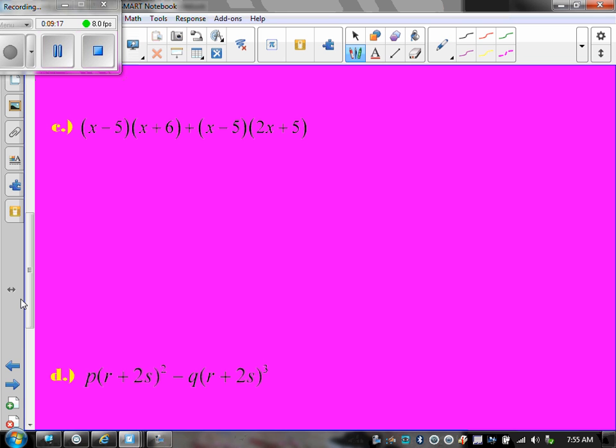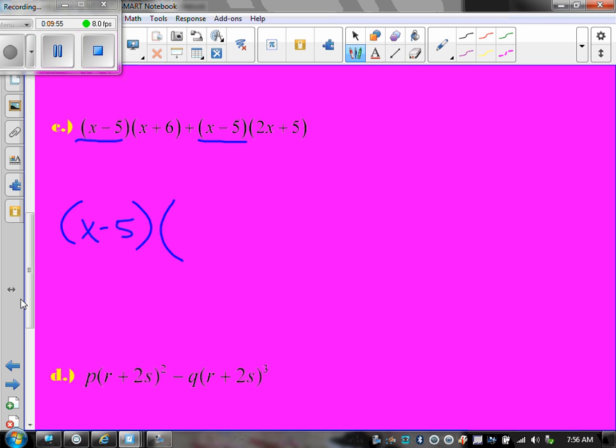So if you look really carefully at C, do you notice anything? There's a 2x minus 5. This guy, doesn't he have an x minus 5? Doesn't this guy have an x minus 5? Yeah. So can I GCF out an x minus 5? Since they both have one in there? So can I take 1 out? Just like I can take an x out of everybody, or an m squared out of everybody, I can take an x minus 5 out of everybody. They all have it in there. Let's leave our leftovers.